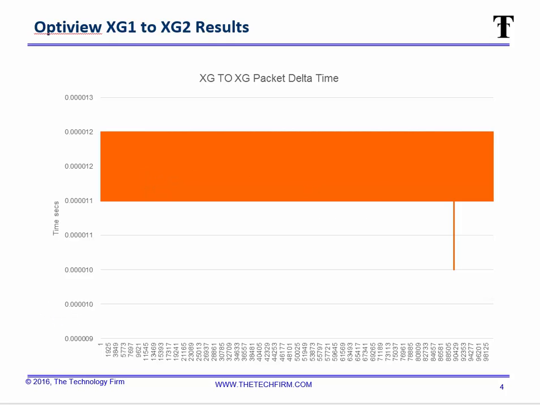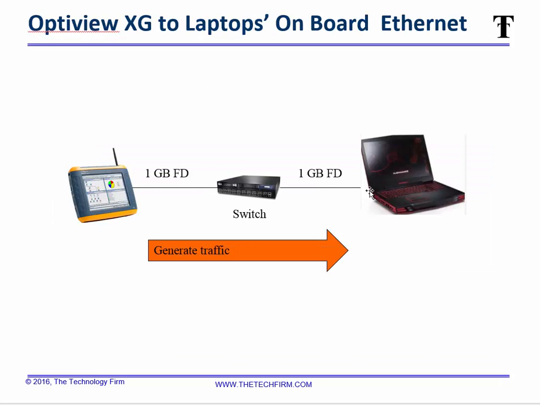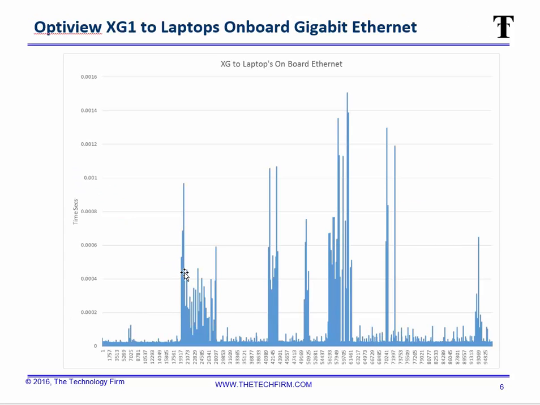For the next test, I want to do something a lot of people do — I'm going to take my laptop, a little Alienware, which is also gigabit on the same switch. I'm going to generate traffic in that direction. For people who know laptops, it's an Alienware with an i7. People think that matters when you capture packets, but for the most part it does not. We generate the same load and we get a totally different kind of graph — because I'm using a different PC, a different NIC, a different operating system, and I'm using Wireshark here, whereas the first example used the ClearSight capture tool that comes with the OptiView. When you use your laptop, it has its limits, and it's all over the map.